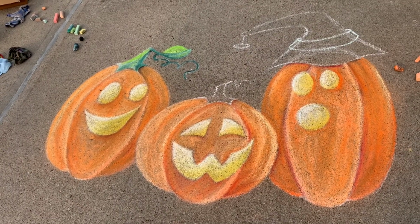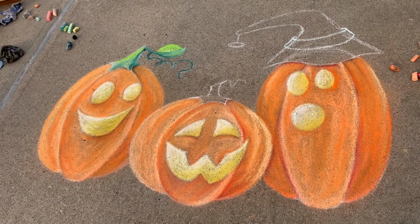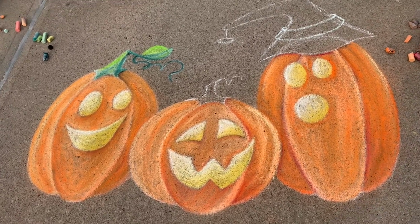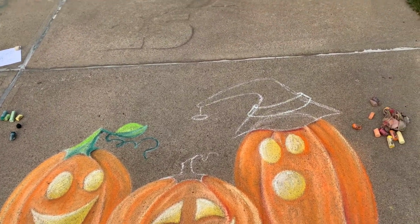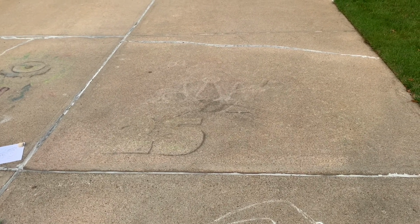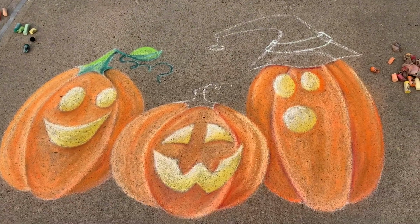Okay, I'm taking a peek through my phone to see how this looks. It's getting quite windy and I can see it blowing the chalk off my driveway. You gotta fight the elements when you're out here chalking. It's pretty tough work. Oh, and here, that's where Sparkle was in the 25th chalk video I did, I think just last week. So that's why I'm down here towards the end of my driveway.